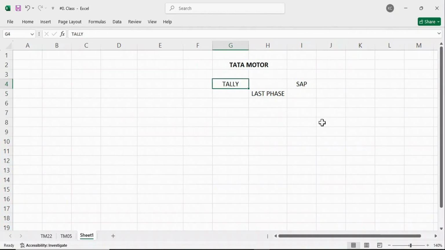Meanwhile, if the end users, in the sense employees of Tata Motors, who are called users or end users, keep on posting transactions in the legacy system, then what happens? We have migrated data on a particular date from the legacy system to the SAP system.